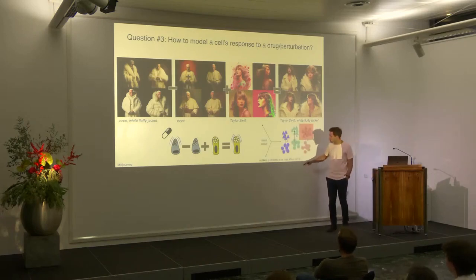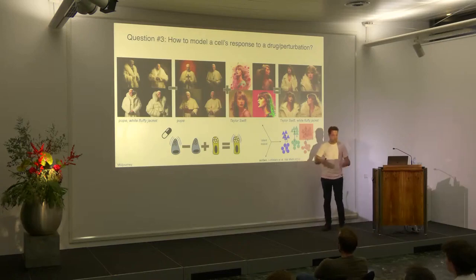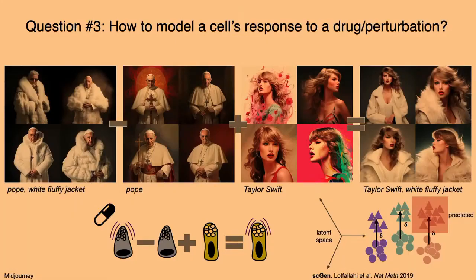Already 5 years or so ago, we had what's called scGen, a generative model for single-cell expression, where in this latent space, this bottleneck that I was showing before, we had a few perturbations where we saw what was going on, and then we predict the next one by some linear interpolation, by this arithmetic, which you could call latent space arithmetic. Of course, in practice, this doesn't scale very well, and in many cases these latent spaces shouldn't behave very linearly, so we've been thinking how to extend that.